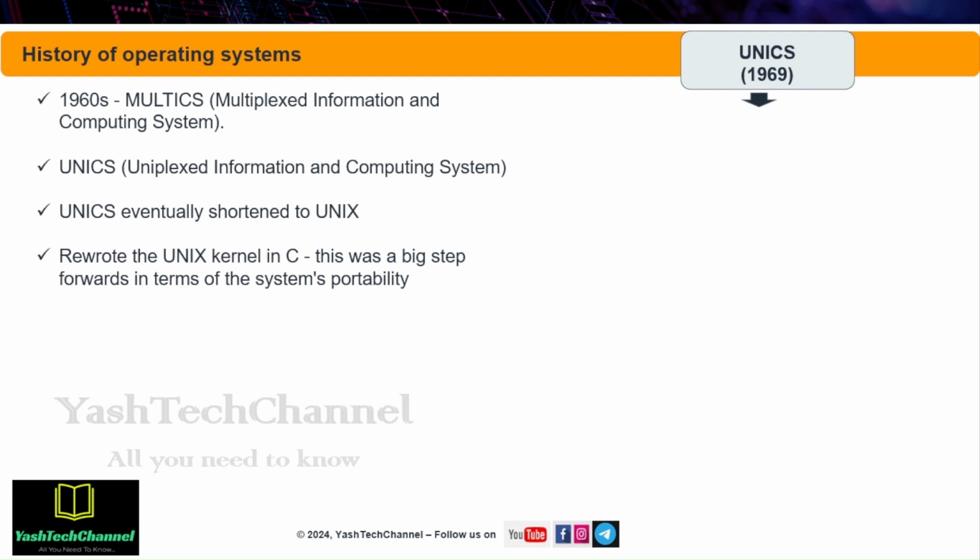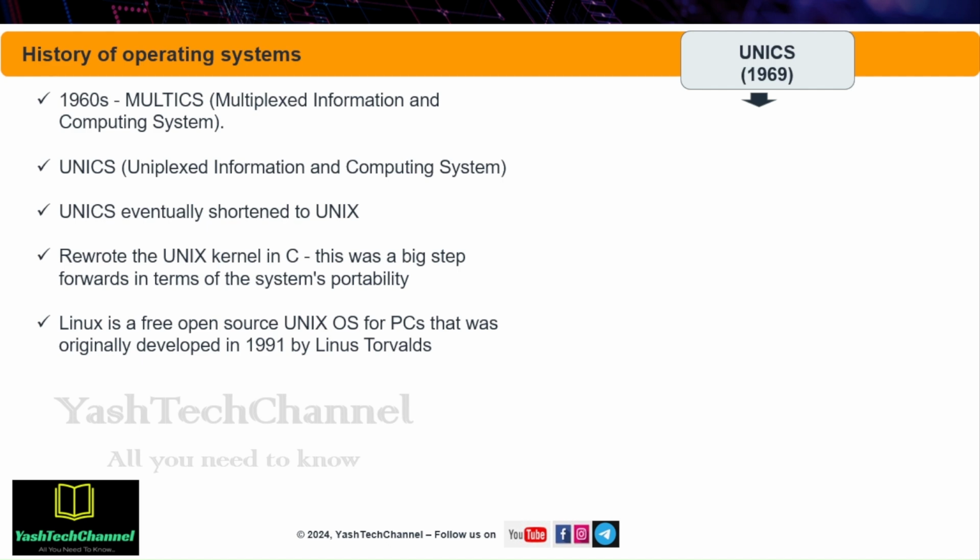So they tried rewriting the Unix kernel in the C language, with some modifications to the existing kernel. The goal is to have a portable OS. What do we mean by portability? Portability is that it can support any hardware or any platform. For example, you create a program that should work on all hardware platforms or any other operating system models. That's called portability. So the main aim of the rewrite is to have a portable operating system. Then what happened in 1991?